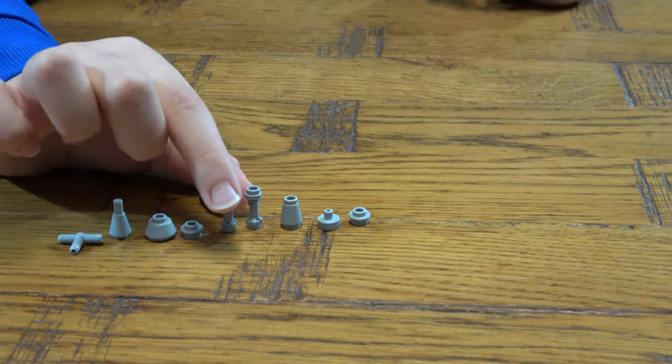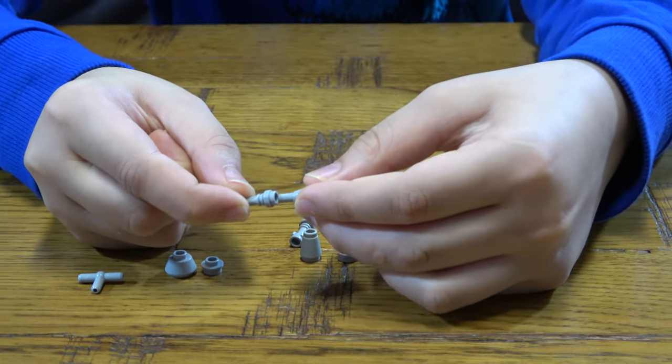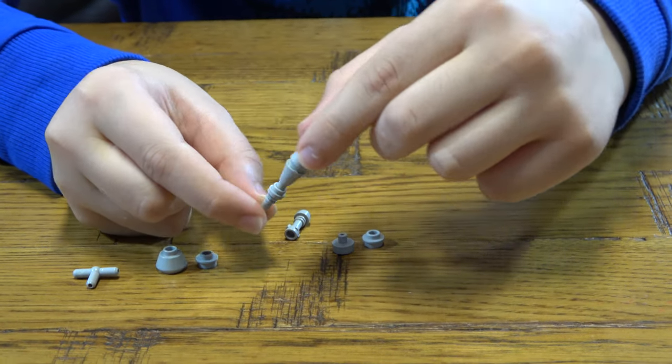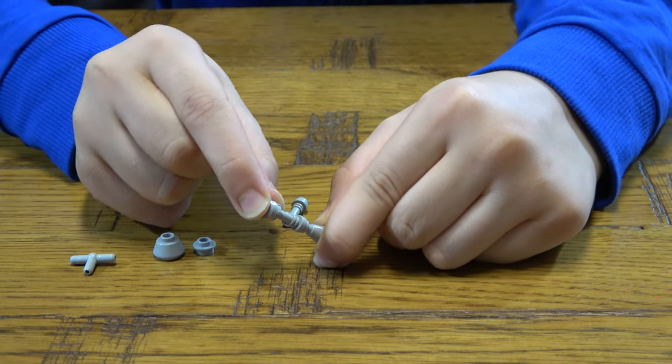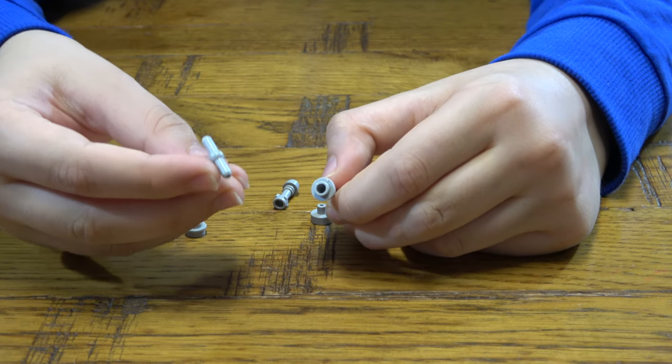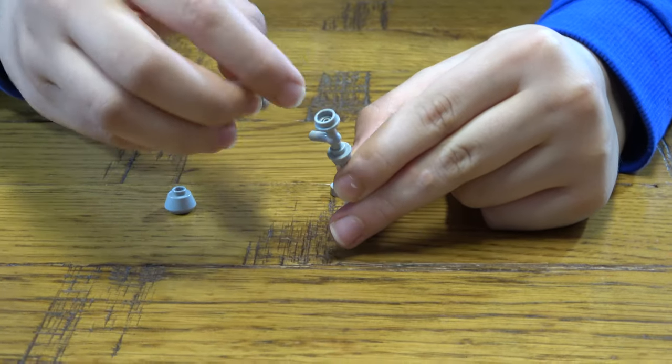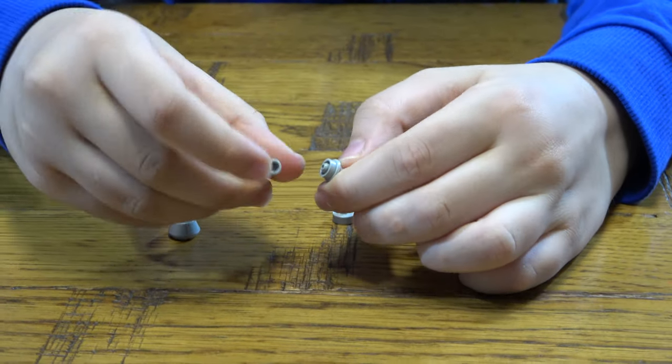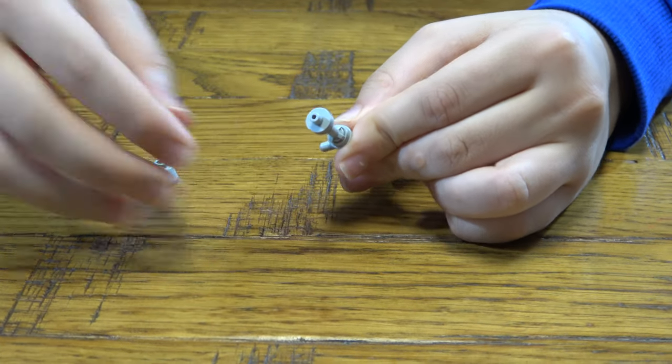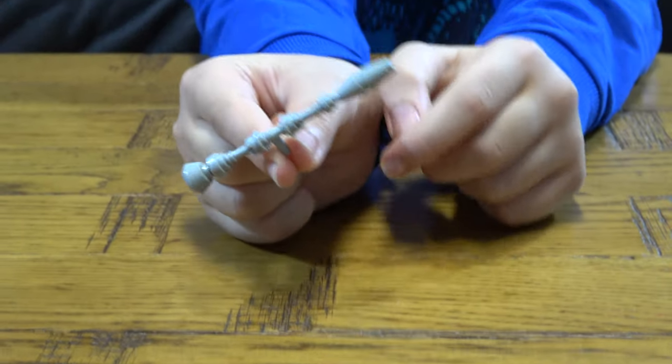So let's build. The first thing we need to do is get this and place this into here. Place that there, then place that there. Put this for the hand, or this T-shaped piece like that, and place this here and then this here. Here is the rocket launcher.